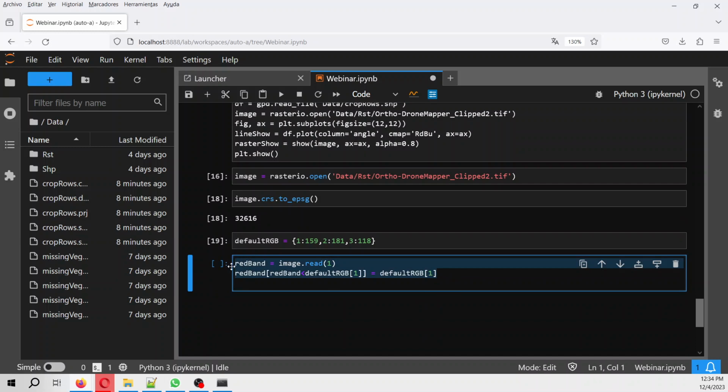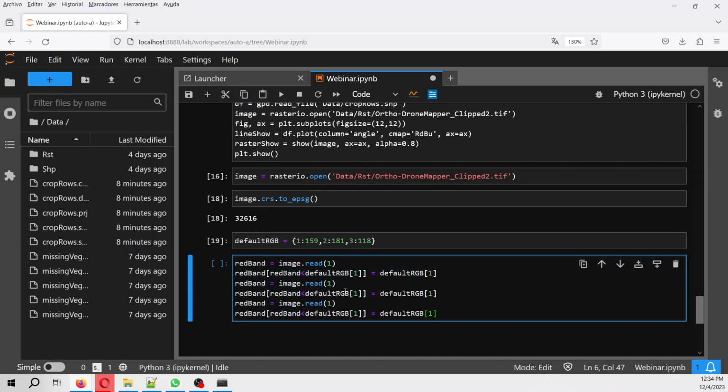Okay, and then from this we do the same for the green band. Where green band is less than 2, this will be 2, and this is for the blue band, this is 2 as well, and this is 3, and blue one, where blue band is less than 3, is 3. Okay, great. If you are here with me, please type 9.